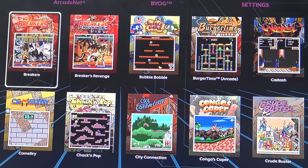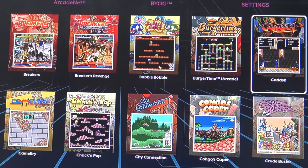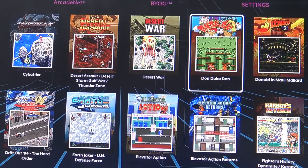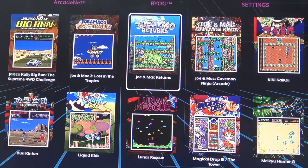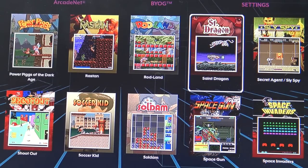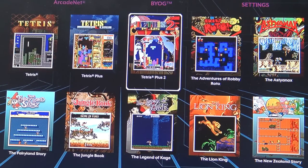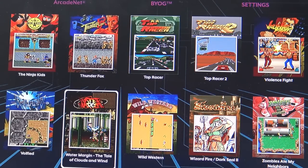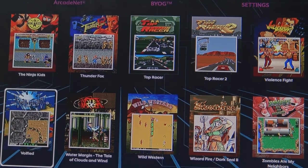And when you're looking a little bit further, you can see even Breakers from Neo Geo, Burger Time, Bubble Bobble, and a lot of familiar games where you can have a lot of hours of fun playing. And of course, we're going to play some more games in this video, but I just wanted to give you a quick overview of the games. And I can say I'm pleased personally with the games I am seeing over here. That's page number 8, page number 9, including Tetris. So I think it's just a great collection, and only for a budget device like the Legend Core.